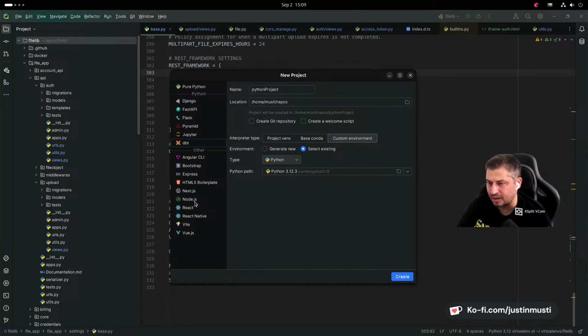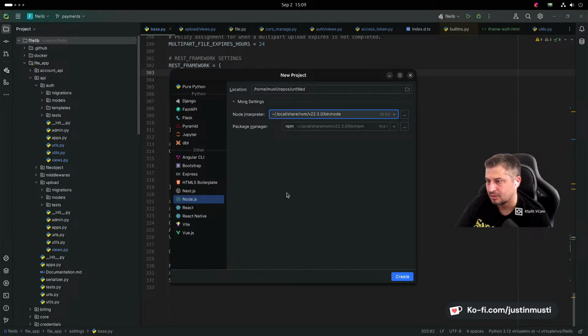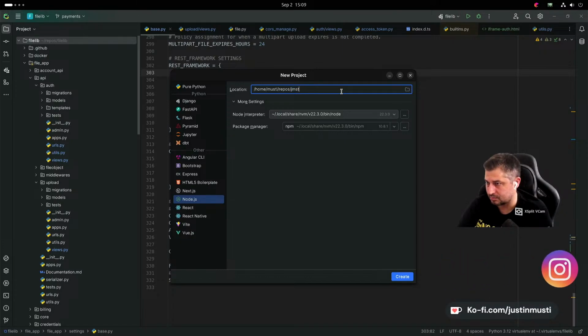I can't do straight up JavaScript. No JS, I guess that could work. Okay, we're gonna close repos. I'm gonna call this thing JM storage.